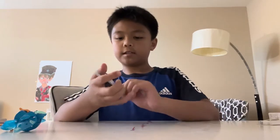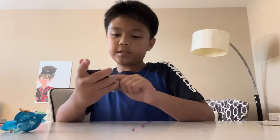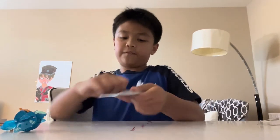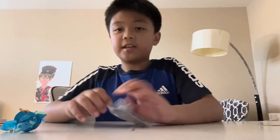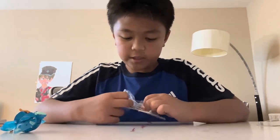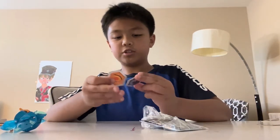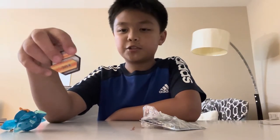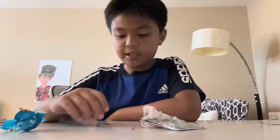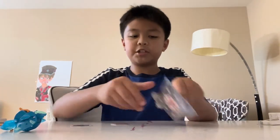Now we're gonna open the cores. Now, I've never actually gotten one of these minus cores, and at first I thought it was bad until I could use strategy in Bakugan. So if someone I was going against were to land on my minus 300 power on the shield card, and I'll try not to land on it, then that would be good. And then I could sabotage the other player. So it's basically all about strategy.